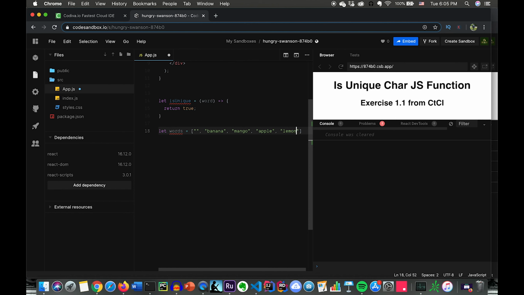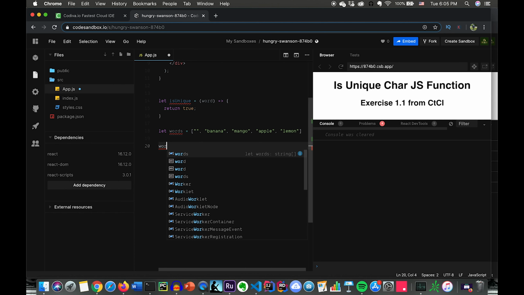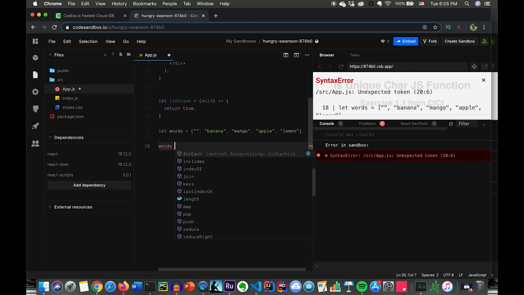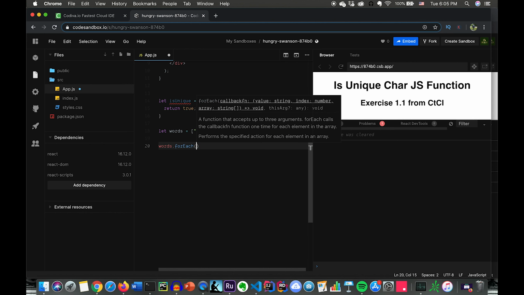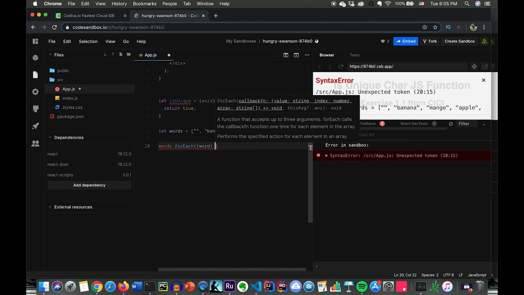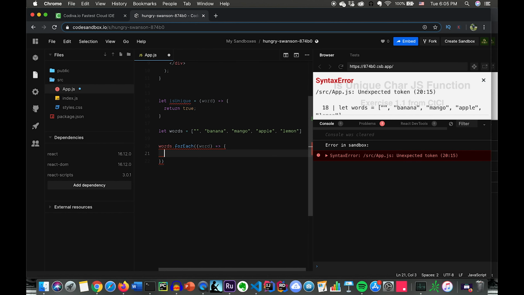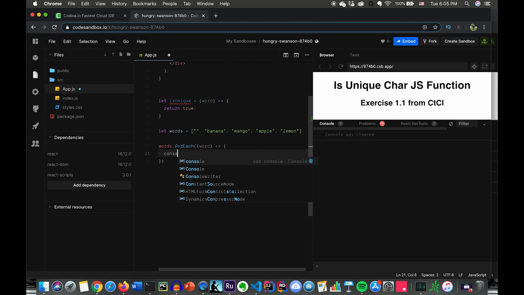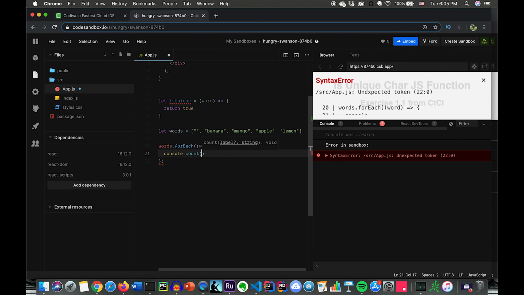All right. Now, the way we loop through this here will be a little different. That's the beauty of different languages. We're going to loop through each of them by using forEach. So this is our array, and in this, we'll take each word from this array and then we'll just print out console.out. Not console.count, that out.